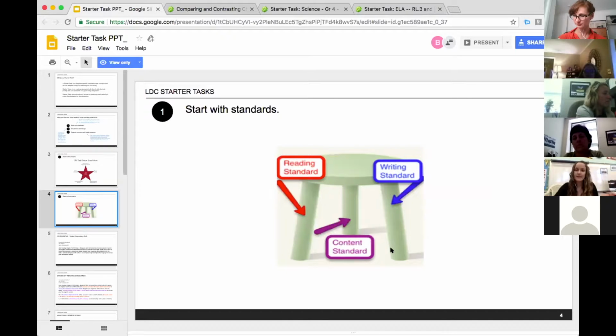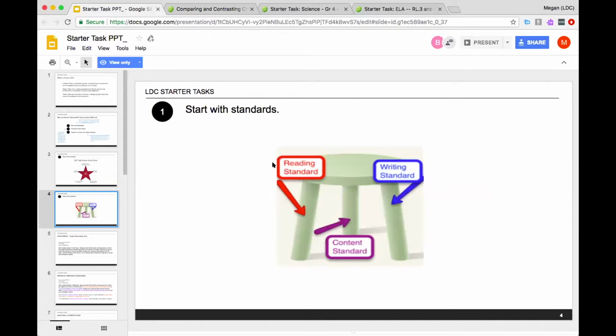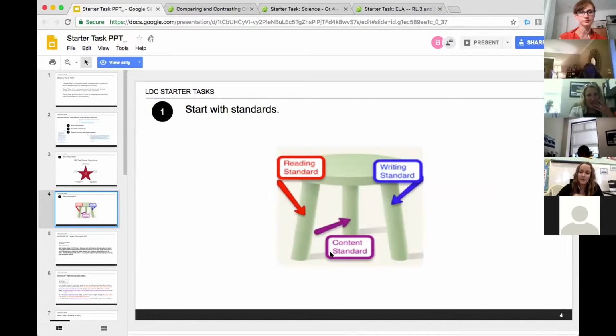And in that case, we do want to make sure the focus standards cluster has a reading standard and a writing standard. If you're designing a task that will be taught in science, social studies, or another technical subject, then you'll also have a content standard. As you continue designing, and as we look at some of the starter tasks today, we'll see a little more about how the reading standard in particular can really amplify or lift up the work of the content standard and give students a very clear pathway, I like to picture it, for how they can really access and do the work of the content standard.